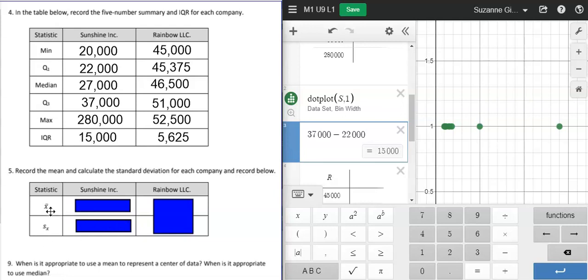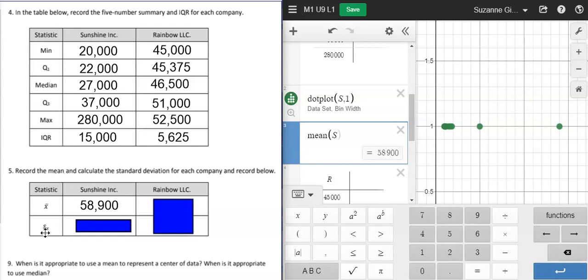This is pronounced x bar, and it means the mean. So if I want the mean or the average, I just type it in with my technology. Of course, to find the mean without technology, you would add all the values and divide by how many you have. To get the minimum, that would be the smallest value. For the quartiles, if you listed your data in order, the middle value is the median. The middle between the minimum and median is the first quartile. The middle between the median and the maximum is the third quartile.